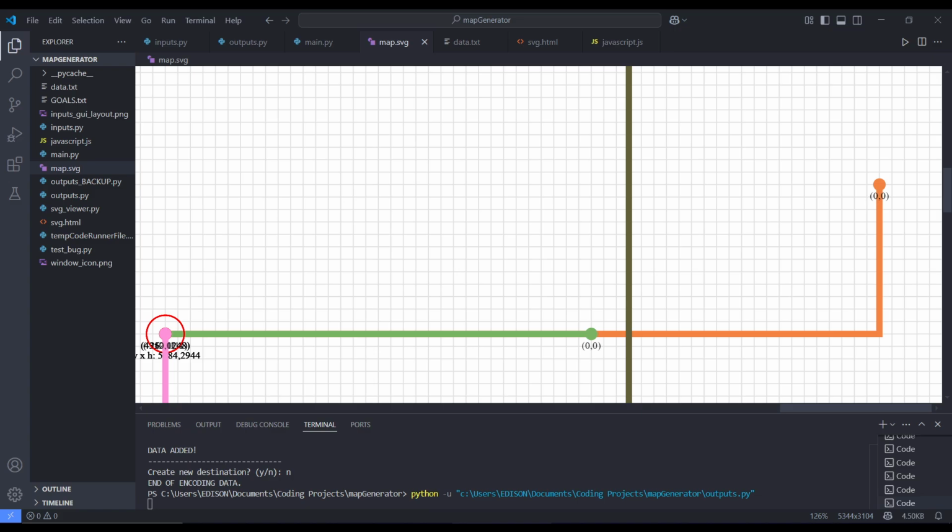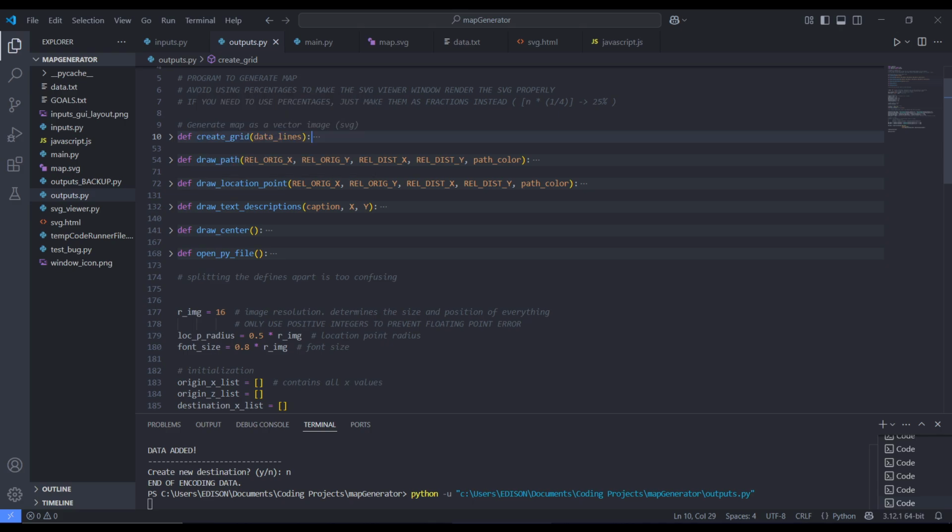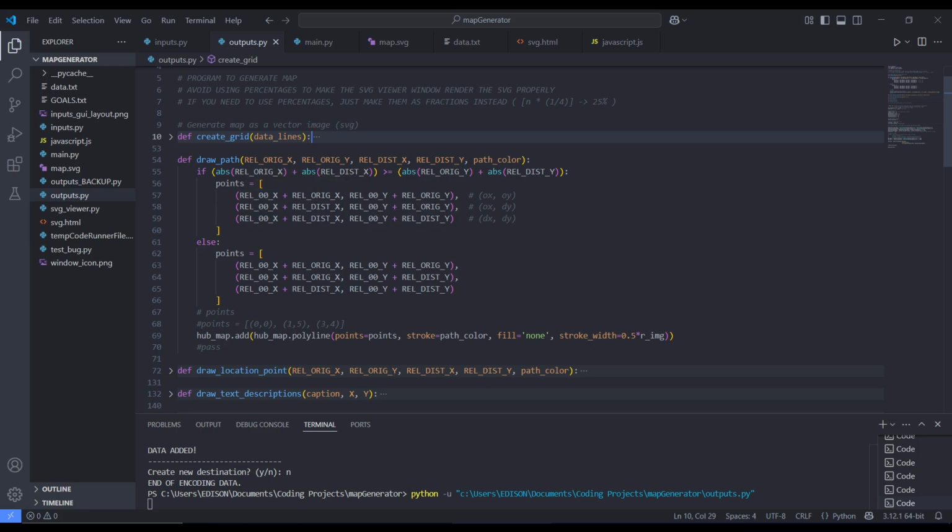So if X is greater than Z, then you draw x first and then draw z. So it's right here. Fine, I'm gonna show you whatever. So if the absolute value of origin x plus the absolute value of relative distance x, basically this is just the coordinate x and the coordinate z, if this is greater or equal than z, it's called y because names.